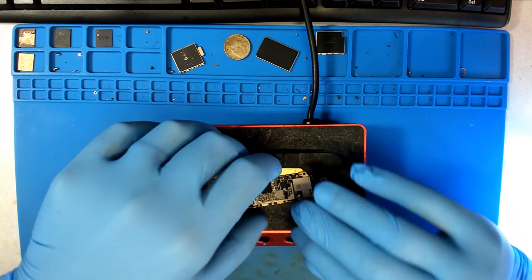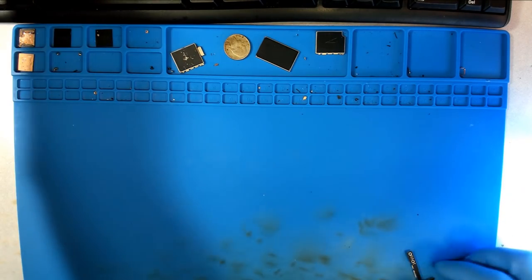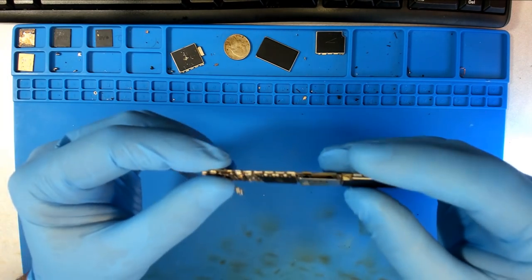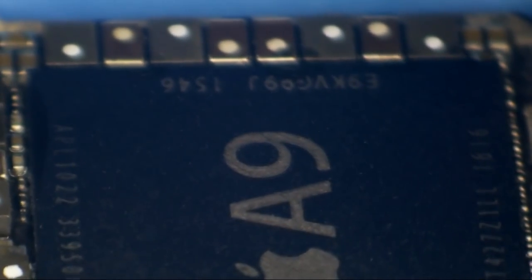Let's take it off of my dryer. I've got this thing worked up to 220°C, and I can tell you it feels damn hot, but it's not 220°C, and I'm happy to see that we have a nice flat A9 CPU without any bubbles or anything on it. So here we are under the microscope looking at our A9 CPU, and it is just marvelously flat. No domes on top. We have a nice flat CPU.